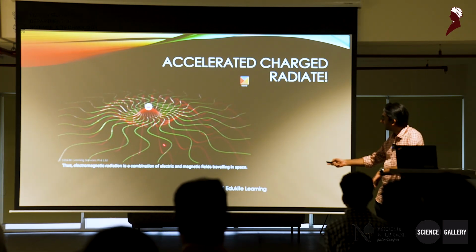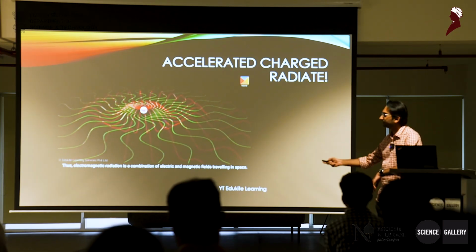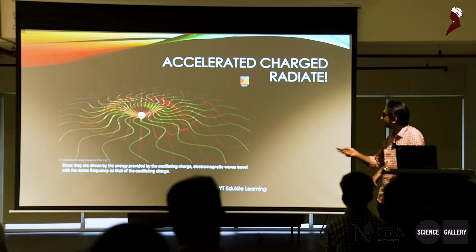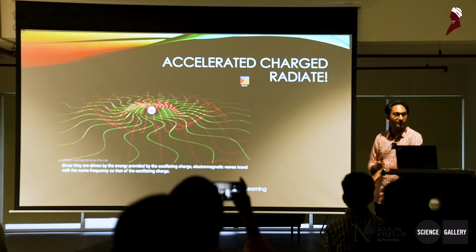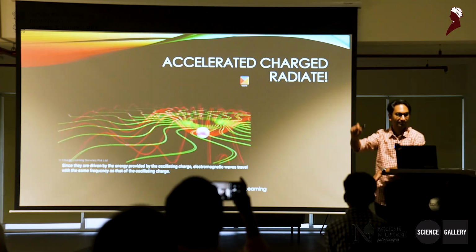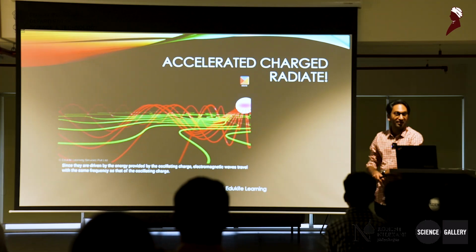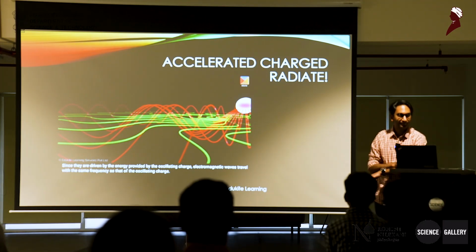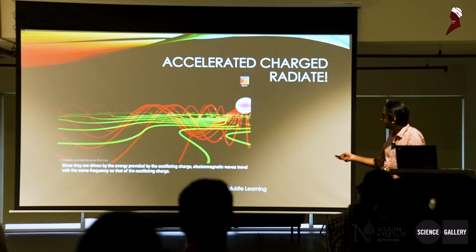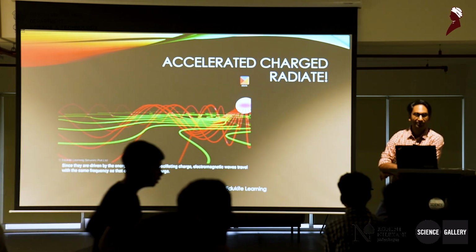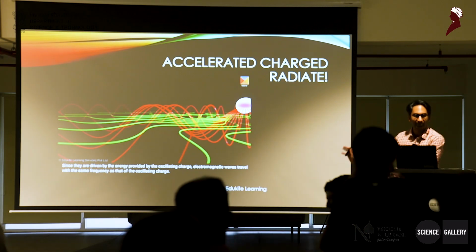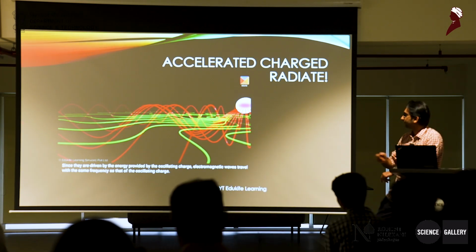The frequency at which you oscillate this electron is the frequency of radiation you will produce. Meaning, if I want to produce radio waves, I will oscillate it slowly. If I want to produce X-rays, I will oscillate it rapidly. The frequency is basically how many times it oscillates within one second. That is how we talk about electromagnetic radiation. It's a wave, and the frequency is how many times it oscillates.